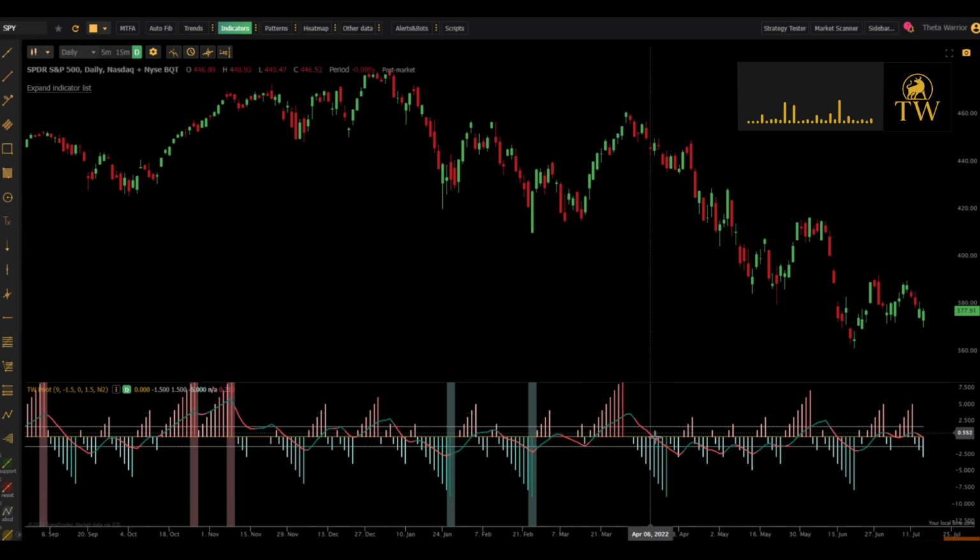The other thing you'll notice is we have an oscillator in the middle that also will flip from red to green. So basically, what we're looking for is that nice switch. We'll have our histogram, our bars that move lower and lower in green, and our oscillator is moving red, which is telling us that price is selling off. And then once it reaches that sweet spot and you get that right mathematical equation, everything lines up, you'll get that nice buy bar signal, that green column. That shows you that the stars are aligned, that the probability is in your favor, that price is going to bounce. Of course, it's not going to work every single time.